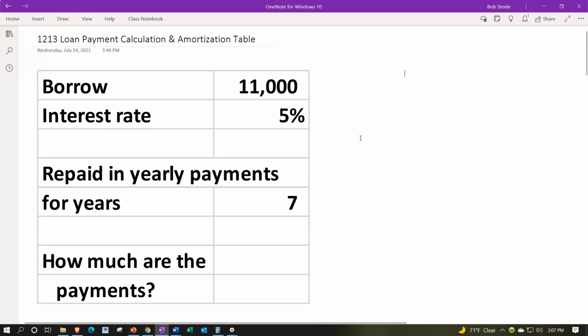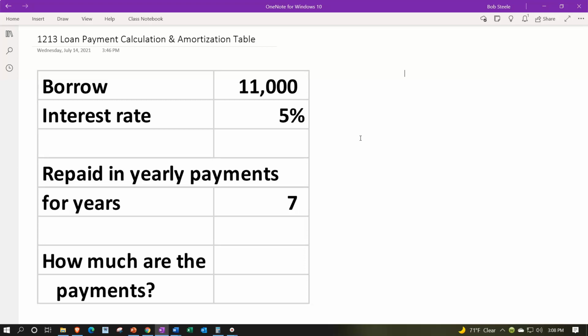We're looking at a loan payment type of calculation, which would be a standard thing that you might look up at a point in time where you have financing of anything such as a car or any other large purchase or even a home. You'd have a similar process to figure out what you estimate the payments are going to need to be. And then it's useful to do the amortization table, giving you an idea of the breakout of interest and principal. It also gives you an idea of how much interest you're paying per year, to consider whether there might be tax implications related to something like that as well.